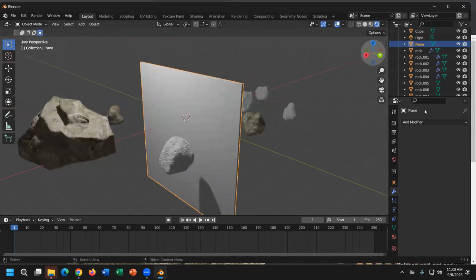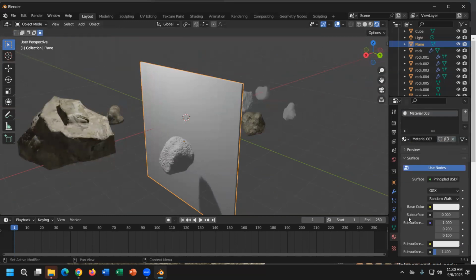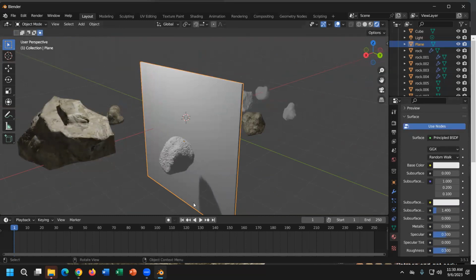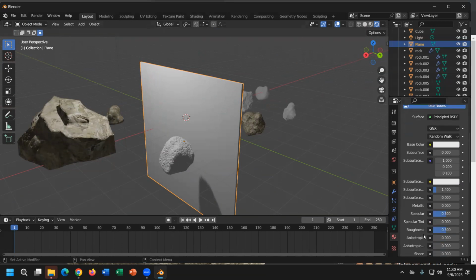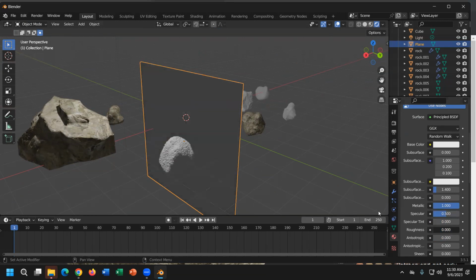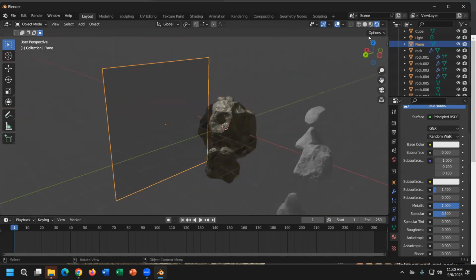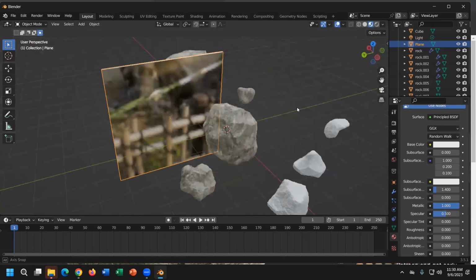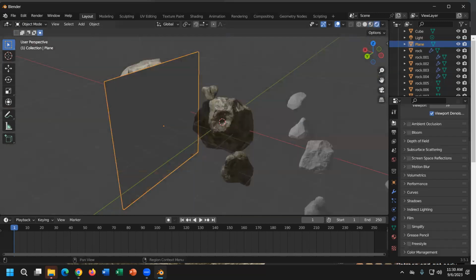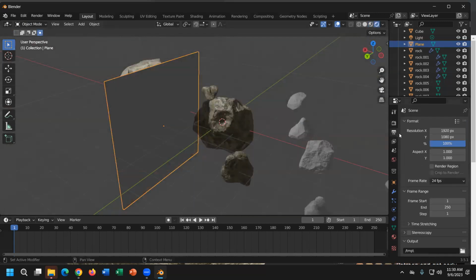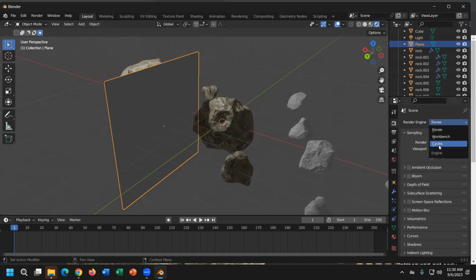Then go to material and add new material. For this one, you can use the shading tool as well. Increase metallic and decrease roughness. Then go back and click the camera, Cycles.